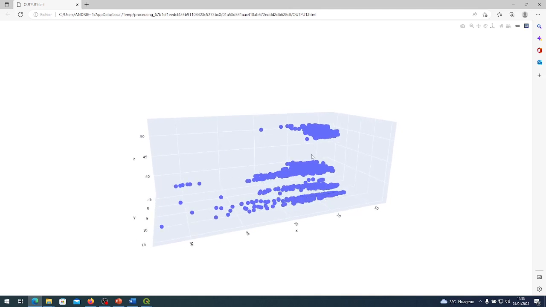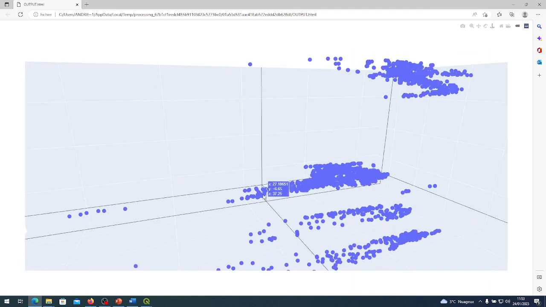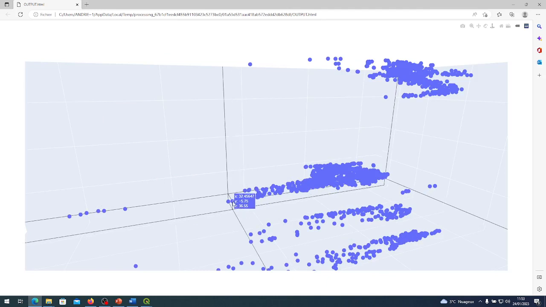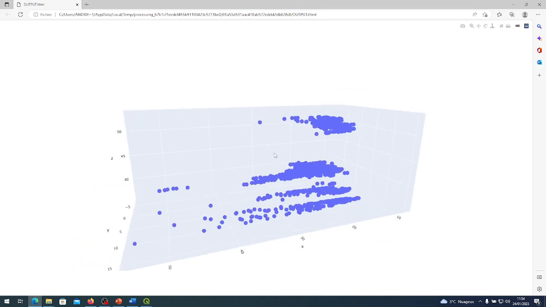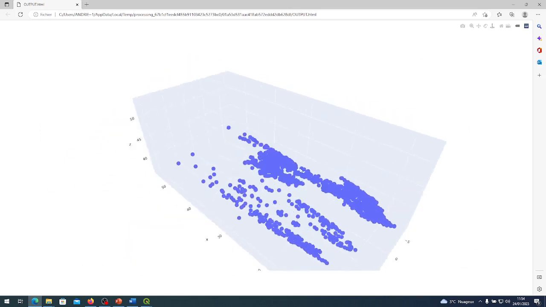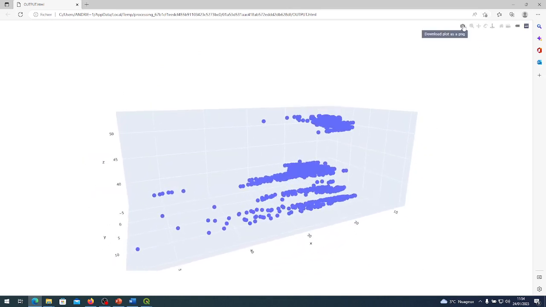There's not that much tuning. You can of course zoom in, zoom out. You can rotate. You can check basically each point's coordinates. Like this point has these coordinates as Y and Z. This is the longitude and latitude. And the first one, X, is the temperature. You can also see it here. So you can rotate, you can zoom, you can take a screenshot and download it as a PNG, and do all the ways of rotation.